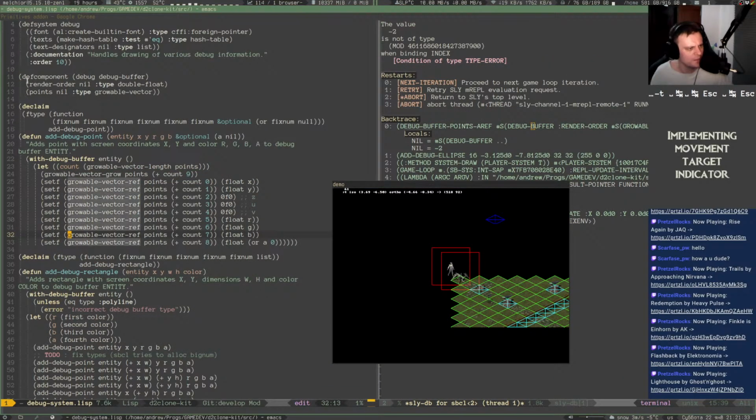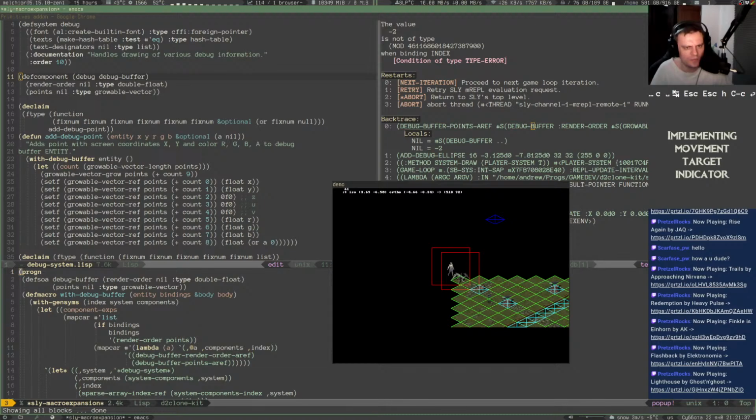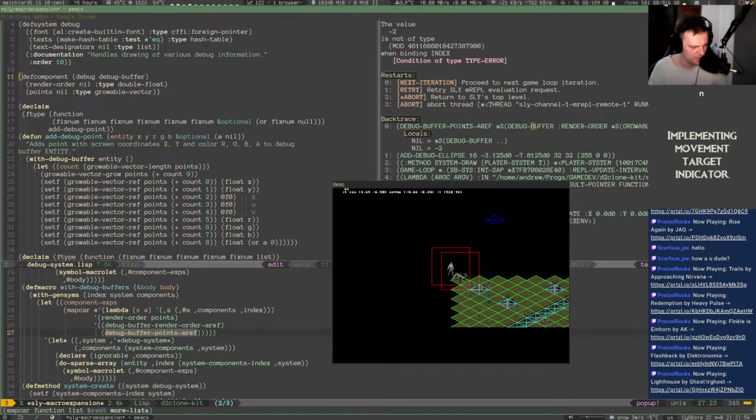So, oops. What did I just... Okay. So let's macro expand that again. So where is that thing called? Debug buffer points aref. Again, I'm being just stupid, but yeah. What do you want to do? So debug buffer points aref. So this is the part of component exps. Debug buffers.